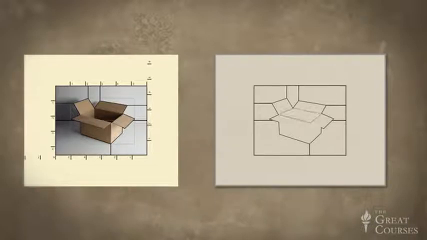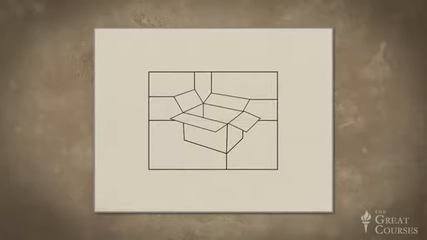Now, add the large negative in the center of the box that defines the bottom edges of the two rear flaps. Then, the negative surrounding the right front flap. And the negative surrounding the left side flap. Now, one last line to express the change of plane in the interior of the box. Look out through your viewfinder and eyeball all the shapes and adjust as needed. When you feel you're in pretty good shape, erase any of your construction lines in the negatives. Do a little more eyeballing and correcting. And you should have a reasonably proportionate drawing of your subject.